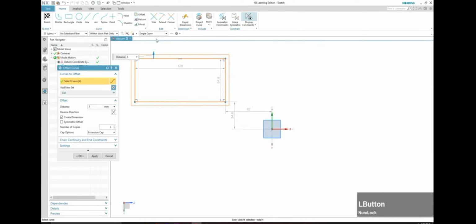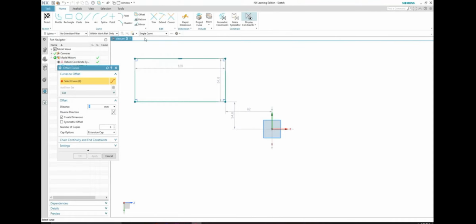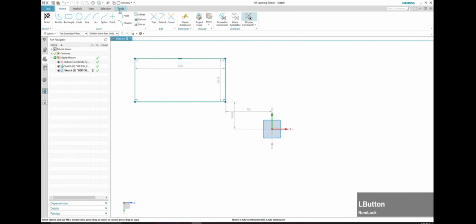Here is the single curve option. If I do that one, now it is selected. To deselect your curve, just press Shift and then click it. It will get deselected over here. Single curve, see, only a single curve gets selected. Shift, deselect. Tangential curve. Here tangency is not there. Wait, we will bring it. Yes, tangency is there.